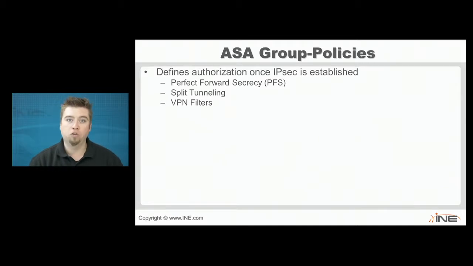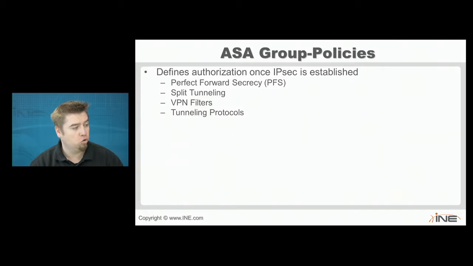So you can match on not only the things like what authorization are they going to get, so what authentication server do they go to, but then once they return the authentication and authorization, say yes, they're allowed to get in, we can go further into that and say, for this user, download a particular ACL from RADIUS, and then it's going to be applied as a VPN filter under their group policy.